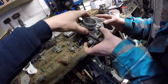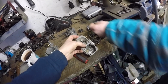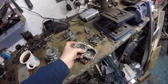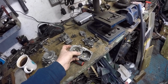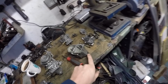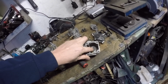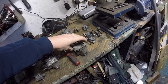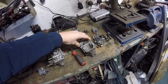Let's just show the viewers where all the jets are. So there you've got your air correction jet where my thumb is. Usually you can put a smaller one in to make it a little bit richer, but I just solder them up and drill them out with the little drill bits. And then you've got the main one, which you get access through here with a little blank. Just get a screwdriver in there, but it lives in the bottom there. Don't mess with that one. That's what people used to put a massive one in, it just used to overfuel right through all the rev range. Don't even bother with that.